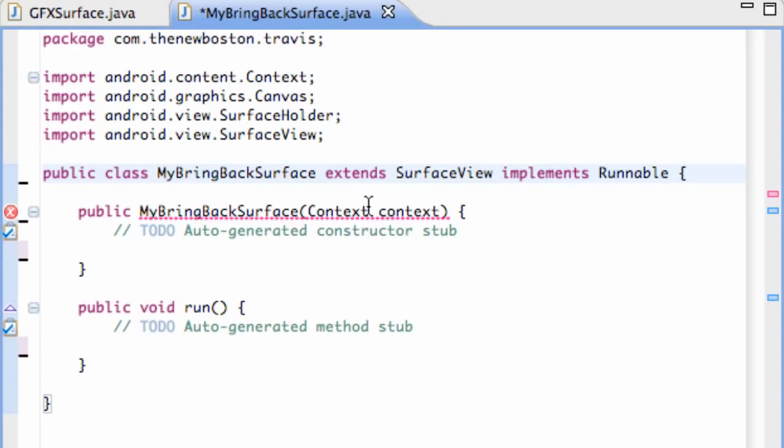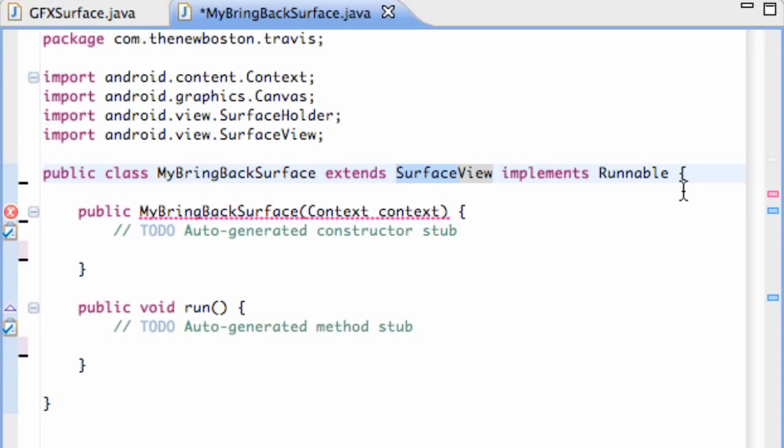We might work with the Surface View for a few more tutorials, but let's quickly talk about what this Surface View is all about. Again, the view takes up too much processing. We don't want that. Basically, we're grabbing the surface from a view, and instead of doing that loop from when we extended the view and just invalidated it, so it'd go through again and again and be invalid every time, we're going to set up our own thread that's going to handle the animation and that good stuff.